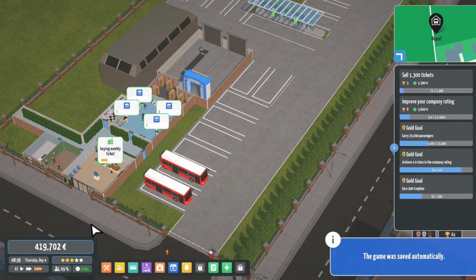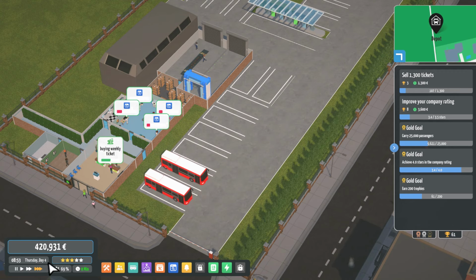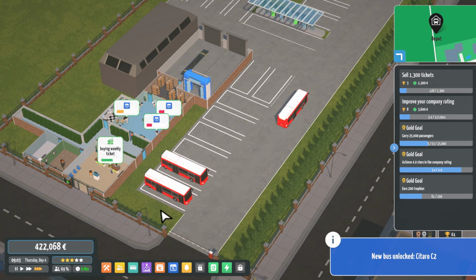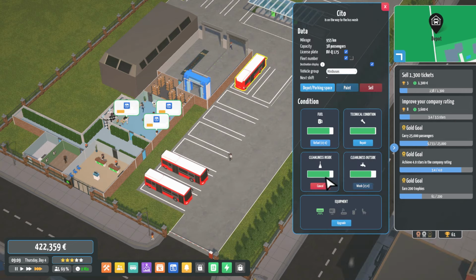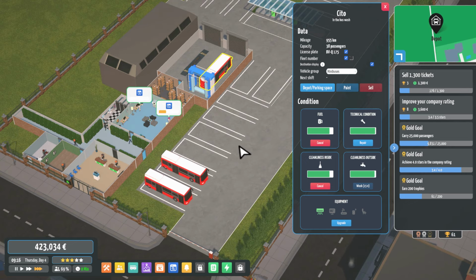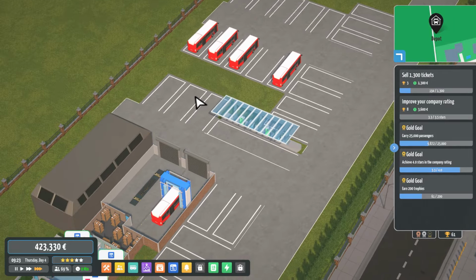We have so much money that it doesn't really matter what we're doing right now. Like, I can just be dumb and buy all of the biggest buses with all of the biggest size, like everything the best. And you can see our money. We're back to where we were just a little while ago. We're at $420,000. Like, we haven't gained or lost much of anything here. So that's good and bad. Not a super balanced level for us right now, but it's the first level, so who cares?